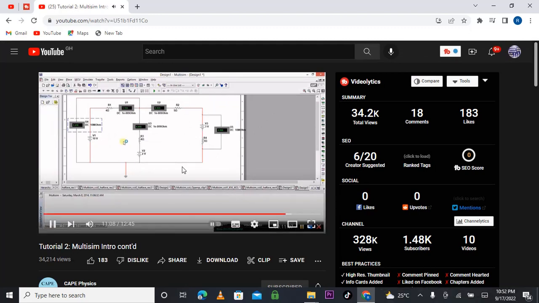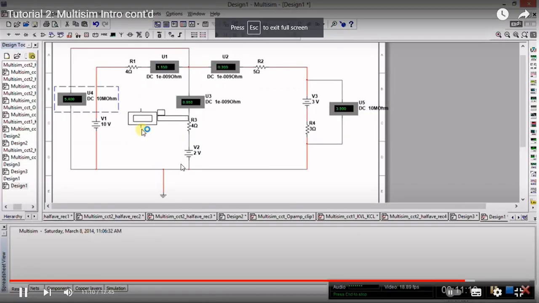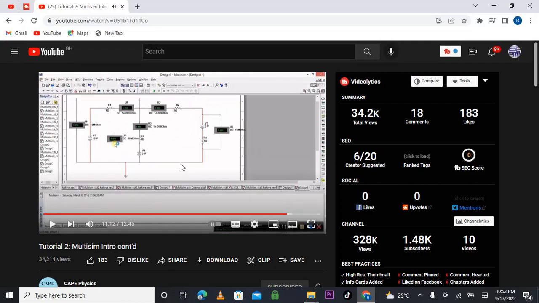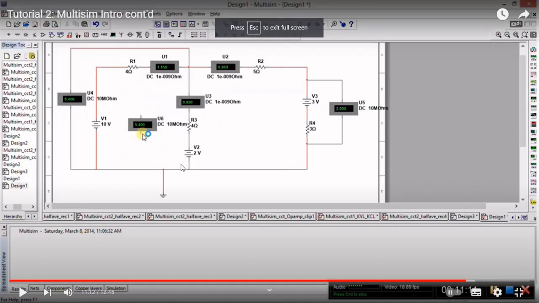Paste, and we just get the ghost image, and we can drop this component here in the work area, and now we drag the pins here.